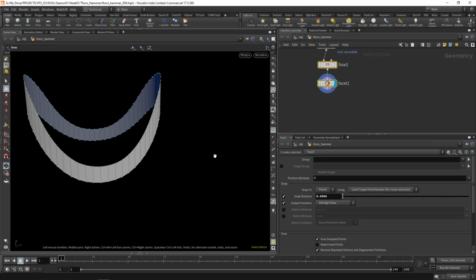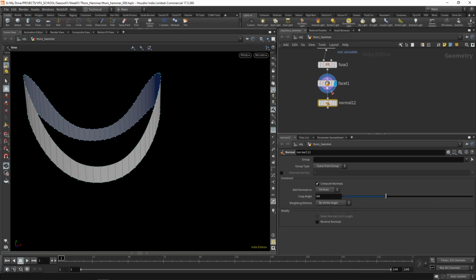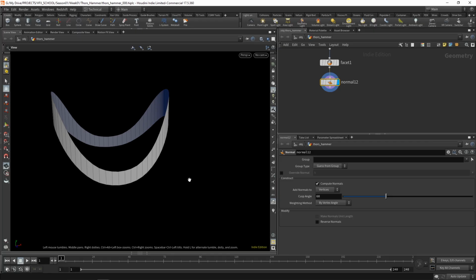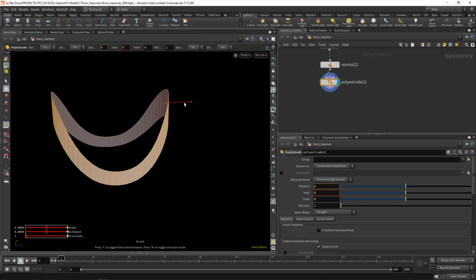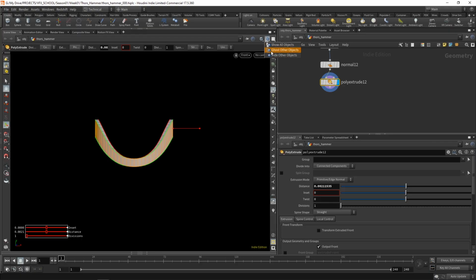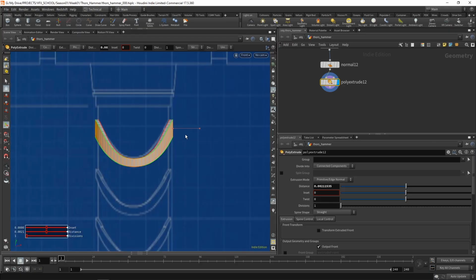And we can start actually sculpting the detail that we wanted. So I'm gonna just add some normals. After the normals, I want to apply a poly extrude. So I'm just gonna type here. Let's hide the points. C model poly extrude, and I'm gonna select everything. Hit enter and extrude. Let's go to spacebar 3. Turn on the references, making sure we don't extrude them too much. Yeah, I think this is the proper amount.